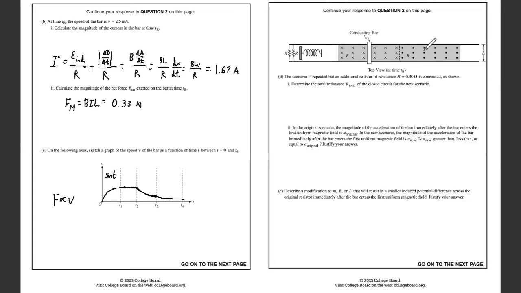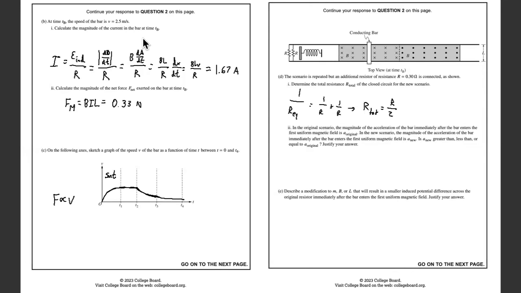Good. So moving on to part D, determine the total resistance if you have two in parallel. That's pretty easy, right? There are two resistors in parallel. 1 over Req is equal to 1 over R plus 1 over R. So therefore, the total resistance, right, which I called Req, but that's just going to equal R by 2. Good.